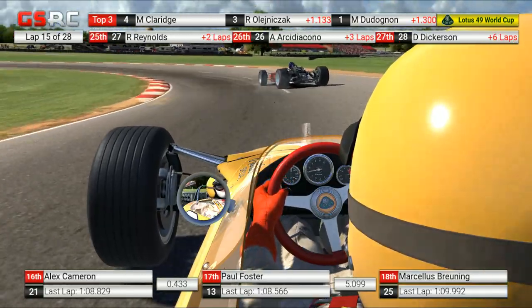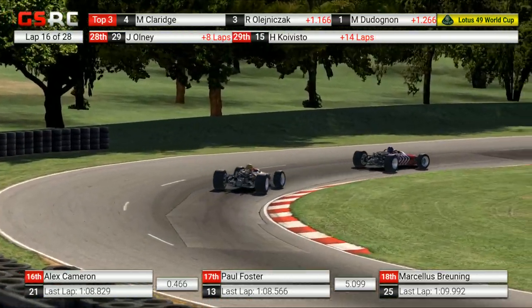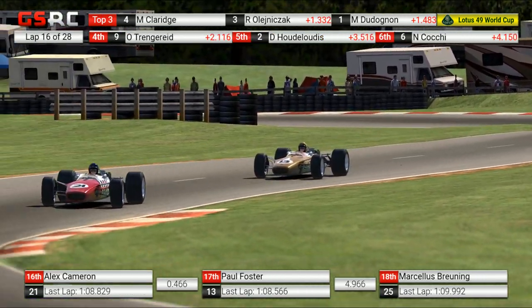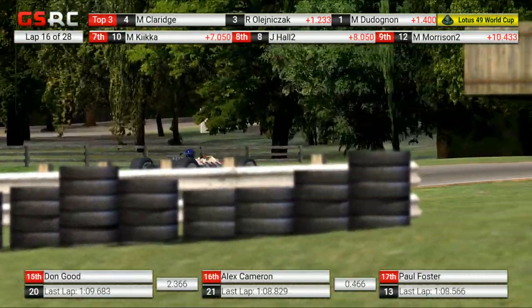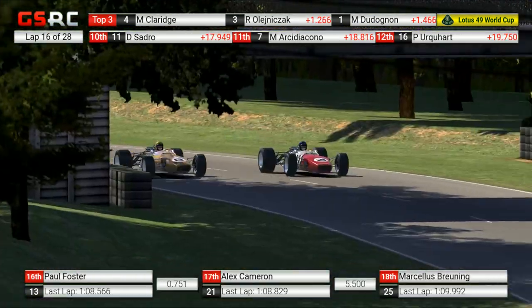Down into the braking, yet again closing in. Big slide though from both of them. Alex Cameron gathers it together wide while Foster was tight into the curb. Both of them continuing on. When the driver in front of you makes a mistake, it's really easy to copy that mistake. You can see it there. Both cars just sliding for yards. Corner once again here, sliding. That's a big mistake from Alex Cameron. Out of the S as he slides, a bit too much twitching on the throttle.